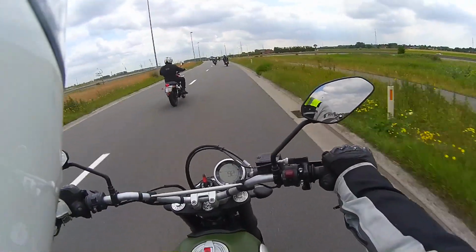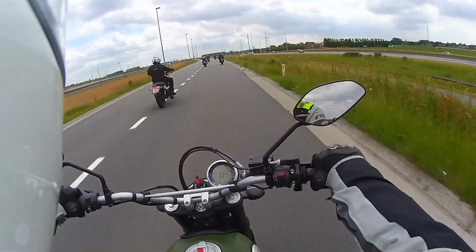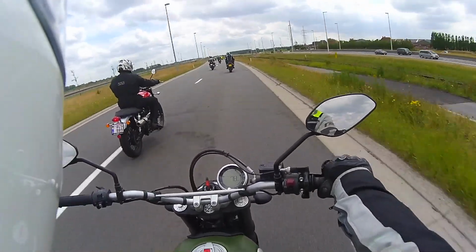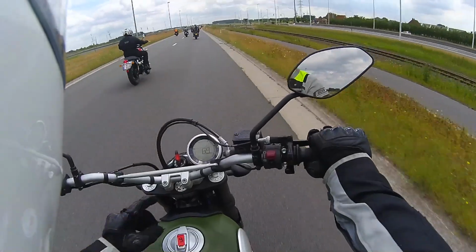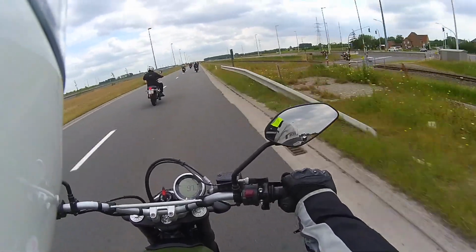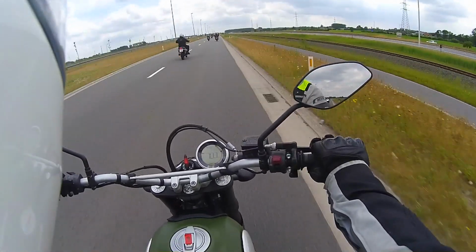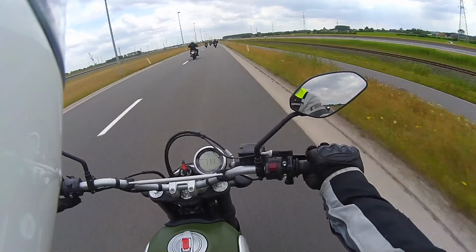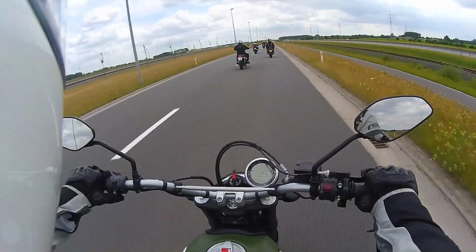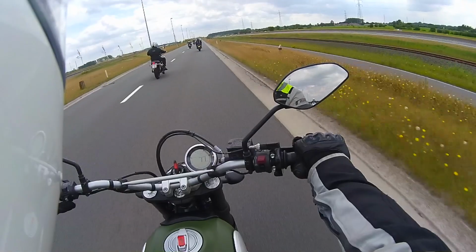I really like the digital dash. It's got a digital readout for the speed, if you can hear me. Got a digital analog replica tachometer. And there's some other information on there, which I don't know how to change. Oh, there it is: air temperature, total mileage, trip. Oh yeah, there's some information in there, not much.